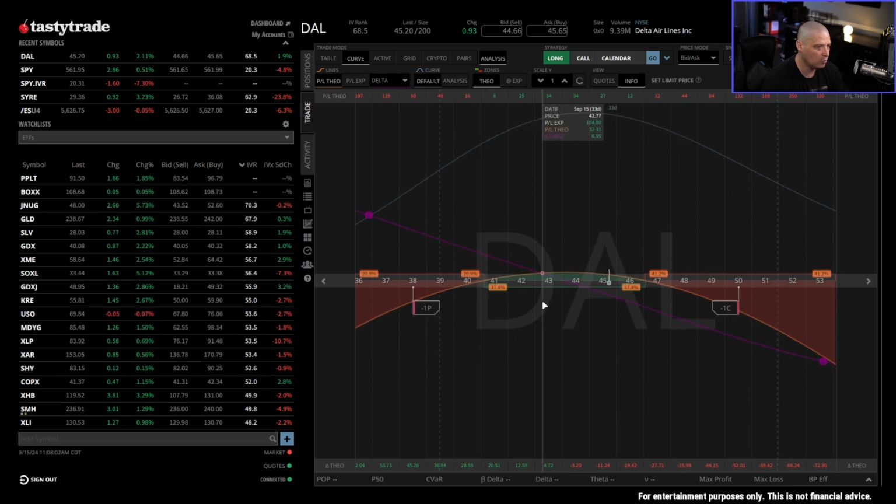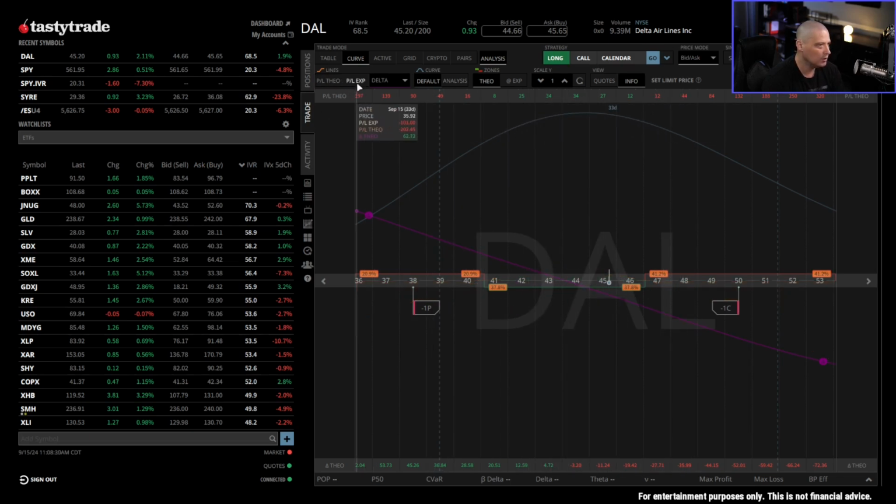So this is our theoretical P&L graph, and I can see that if trading was happening right now, which it's not, the markets are closed as I record this, but let's imagine the markets are open. What would happen if Delta Airlines made a move to $48 right now? Well, it would cause me to have a theoretical loss right now of $43 on this position. So that is the theoretical risk.